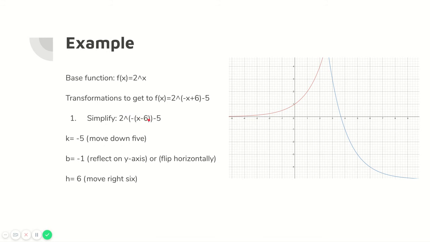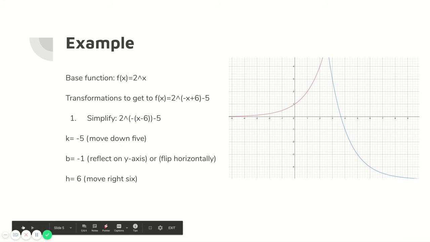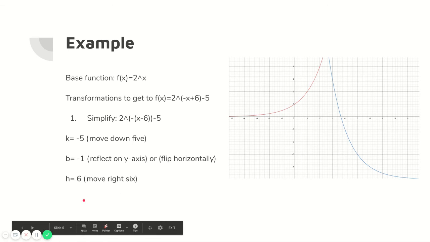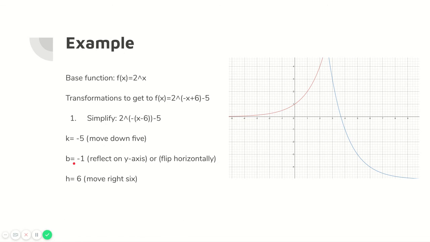So therefore, if we know that what's inside of these brackets, x and h, is supposed to be x minus 6, and you can see there, because h is supposed to be naturally negative, then h is by itself positive. Therefore, we know that h is just going to be 6. Therefore, because it is positive, you'll move right by 6.